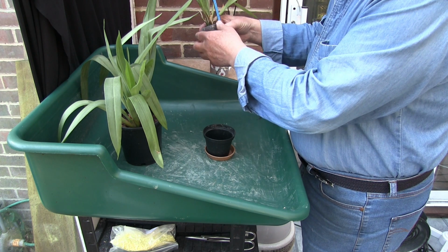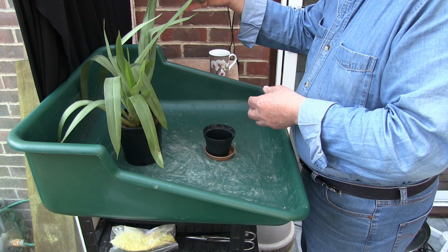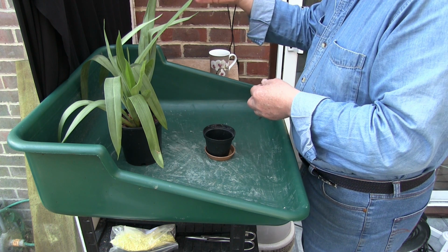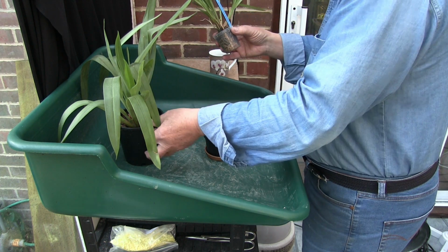This is Miltoniopsis Venus, and it's a cross between Vexillaria and Phalaenopsis. Yes, there is a Miltoniopsis called Phalaenopsis.